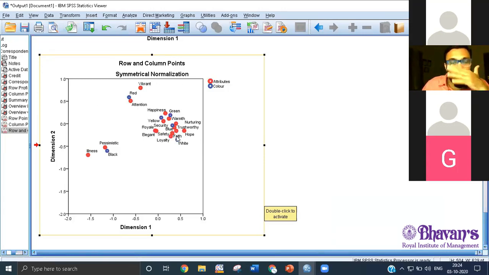So now you are able to understand which colors are associated with which attributes. This has a huge number of applications. It can be applied in HR, psychology, economics, management, finance, whatnot. Wherever possible, you'll be able to apply it. The only thing you require is the know-how, because you have to decide which variables to include and in what way to collect the data.